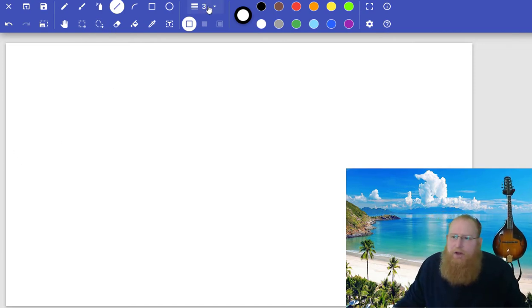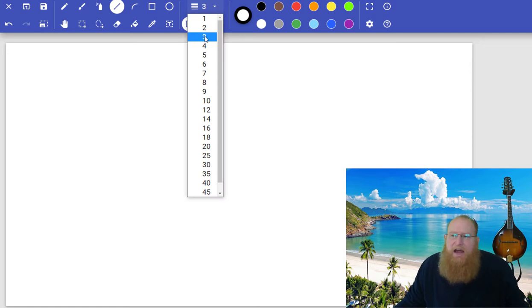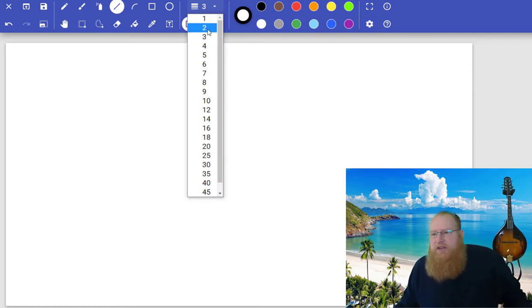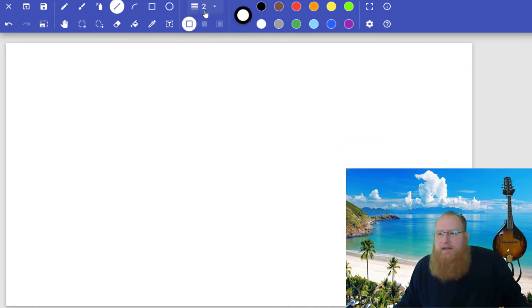All right. The next thing we're going to do is make sure we give yourself at least a 2-line setting. Give yourself a 2-line setting. And we're going to make sure we have line selected. And this should be black on the outside, white on the inside. That means the left click is black, the right click is white.